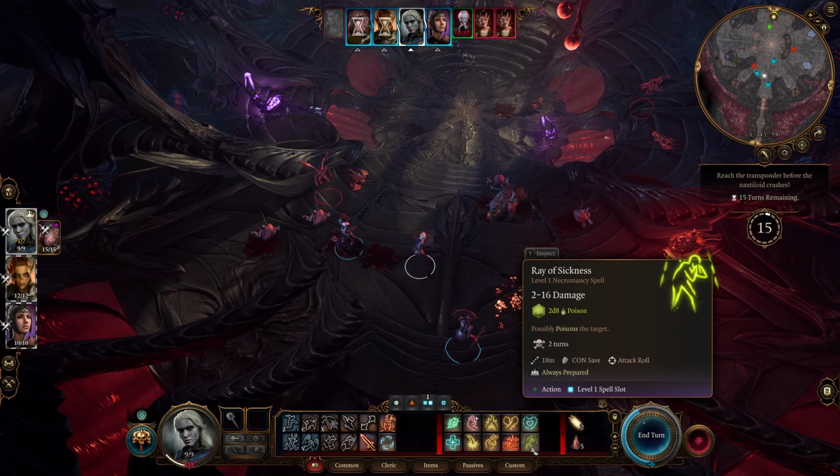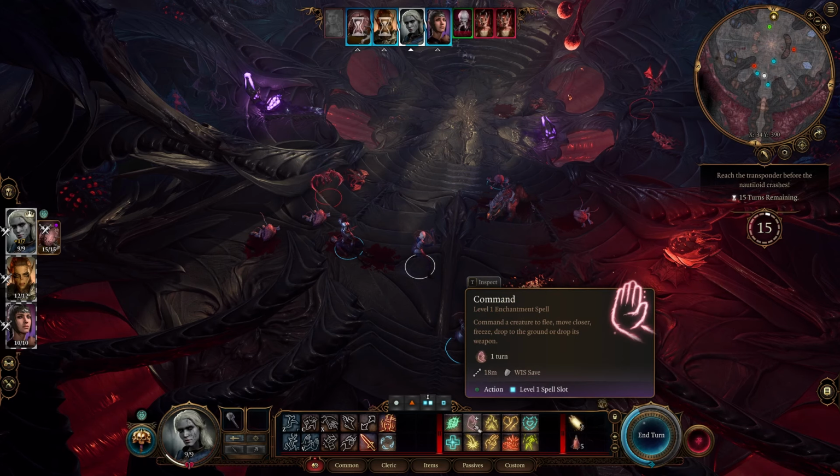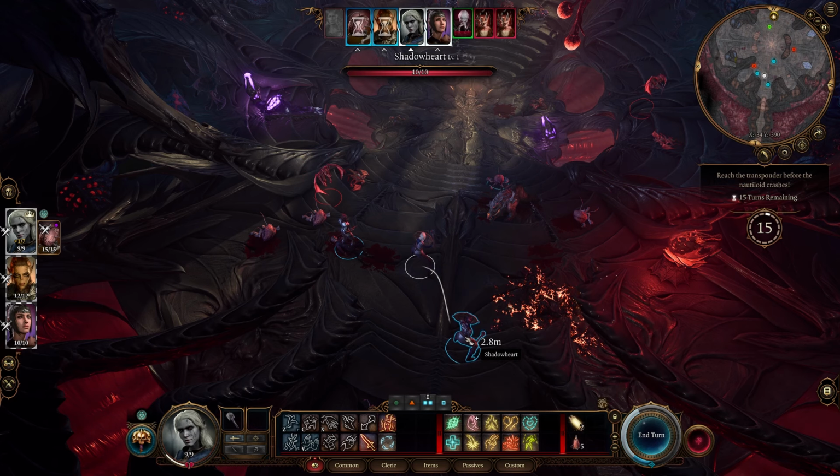And if we're lucky, they'll get the sword off the. I think it's a demon. You'll see what I mean if you haven't done this before.